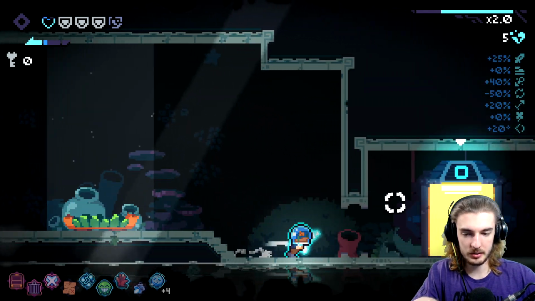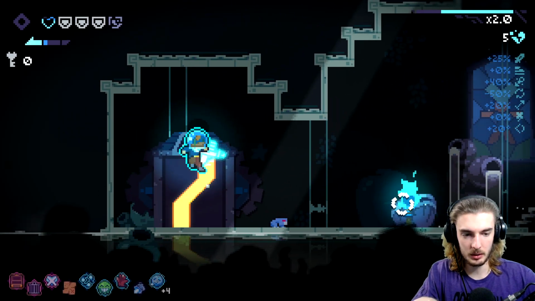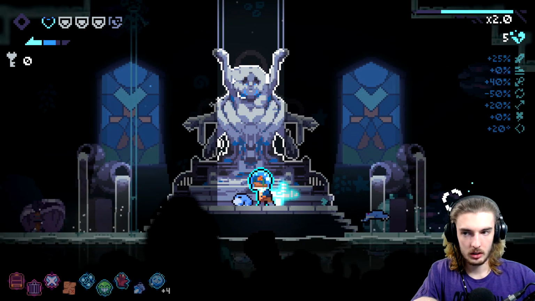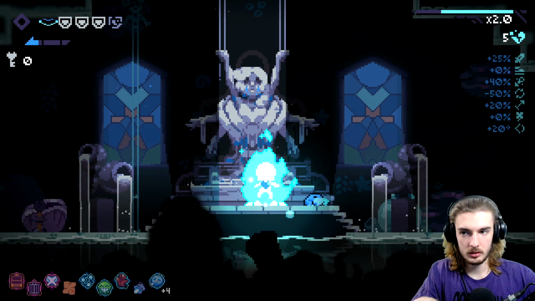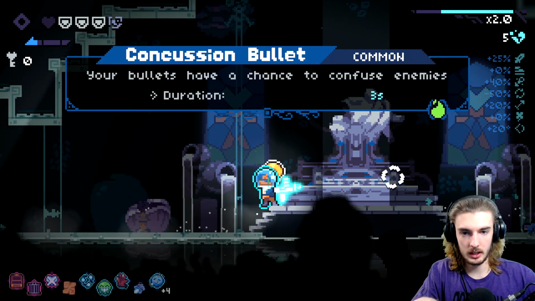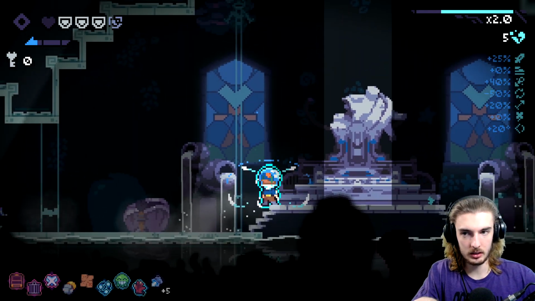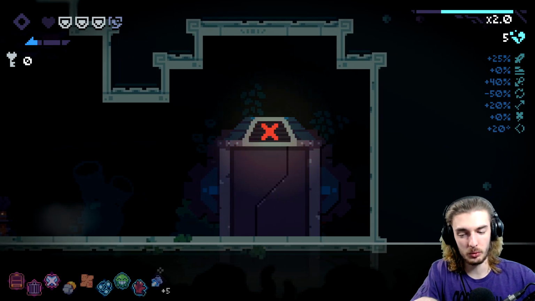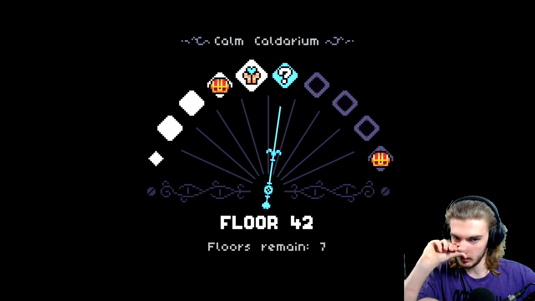Yeah, okay. We can save those, I guess. We wasted a key there, but we now have knowledge. Future knowledge. You know what, dude? I'll oblige. Concussion bullet. It's really not that good, but I guess anything right now helps. We can make it into a relic hammer, I guess?